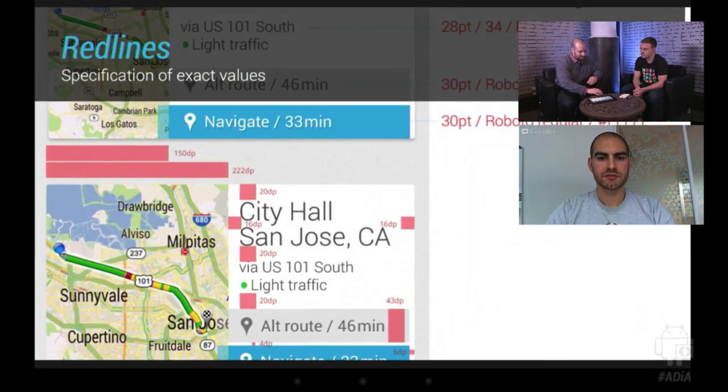We also then, the final stage is red lines, just for communicating specific values, colors, padding, things like this. Because you want everything to be pixel perfect and in perfect alignment. This was actually a much earlier design of Google Now for the red line, but this is that stage as we were moving on to engineering. This was the red line we used right then.